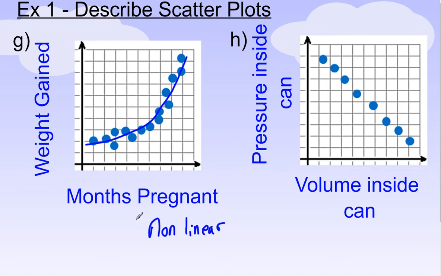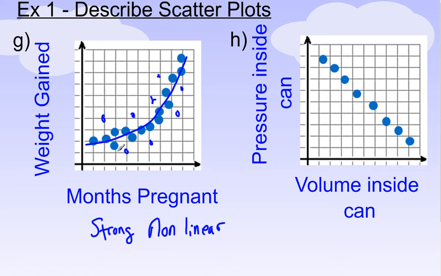But we can describe the strength of it. Does this data appear to fit this line very well, or is it kind of weak? Are the points more spaced out away from this central line? And this appears to be a very strong non-linear correlation. It's strong because you don't see a lot of variance. You don't see some points out here that are more spaced out.